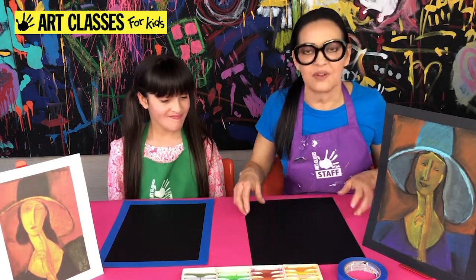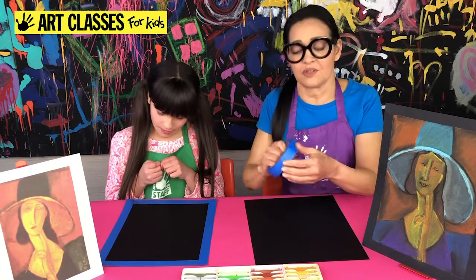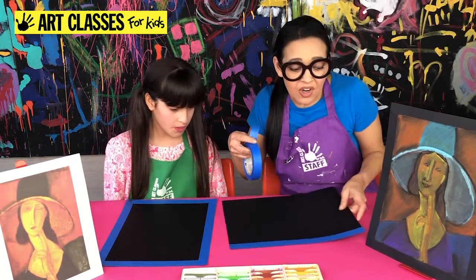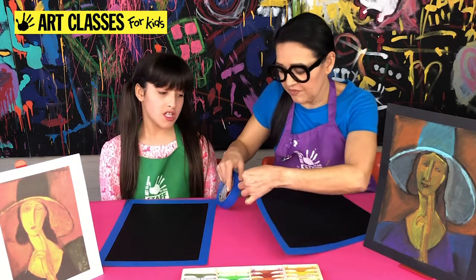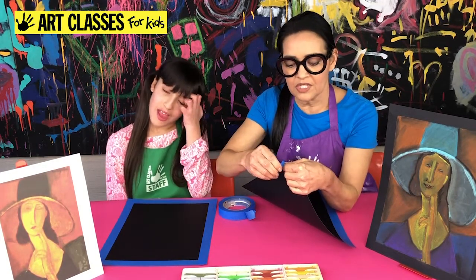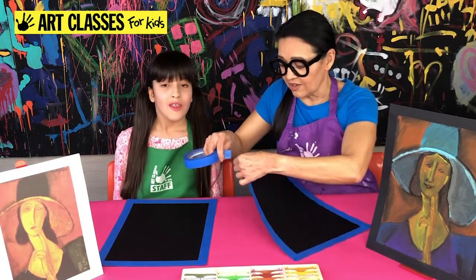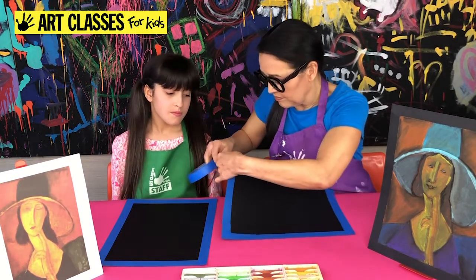Let's get started. First, hopefully you've gathered your supplies. If you want to add the tape edge to the paper, pull out a piece of tape, start in the corner, line it up with the edge of your paper, rub it down, and rip it to match the edge. You don't want to wrap it around the edge because it's really hard to get off and sometimes rips the paper. You can use regular masking tape or Scotch tape, though those are a bit stickier.